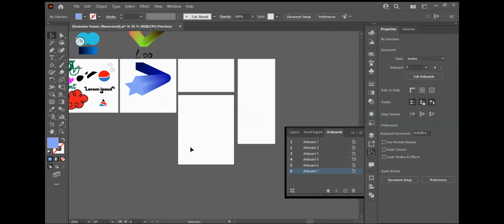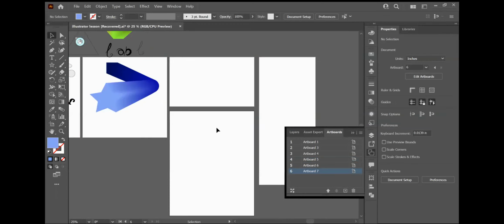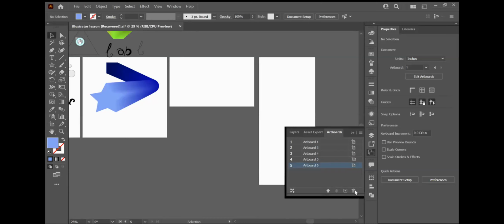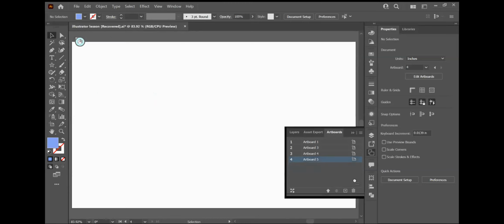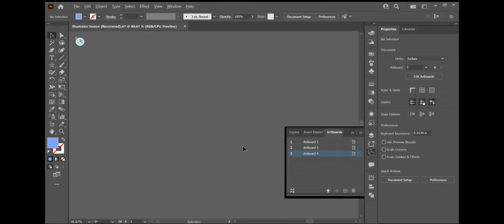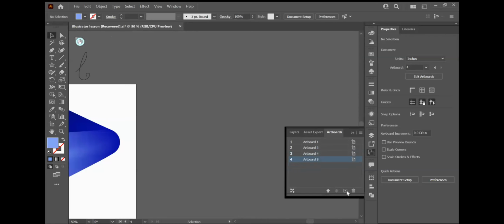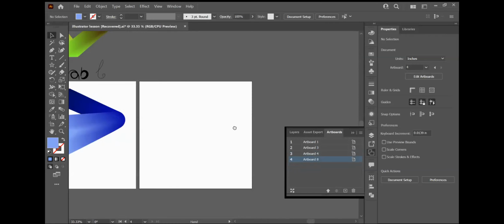So you can have numerous artboards in Illustrator, right? Illustrator does not really care. Just have the artboard, and it makes it easy to do. So that's that about artboards. You can delete the artboard. You can just click delete, or drag and drop it in the trash. So let's go back to the regular artboard. So that's that.